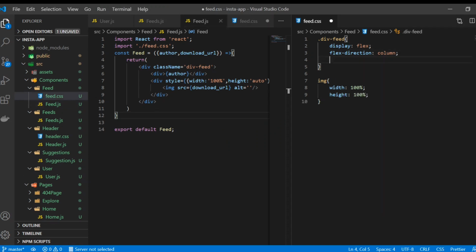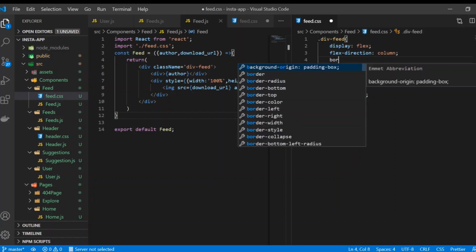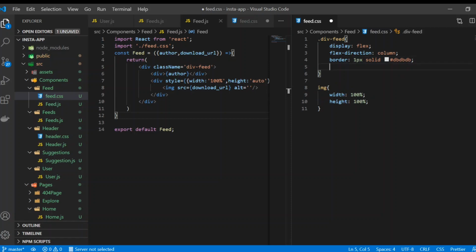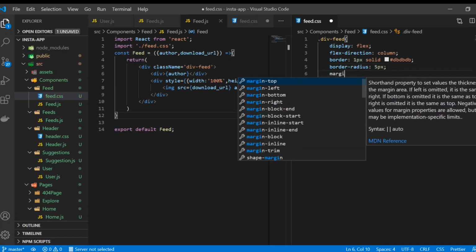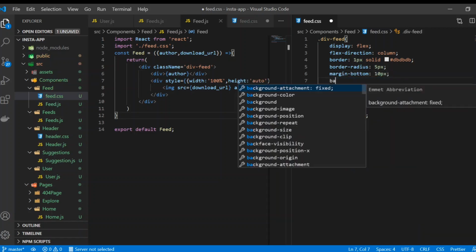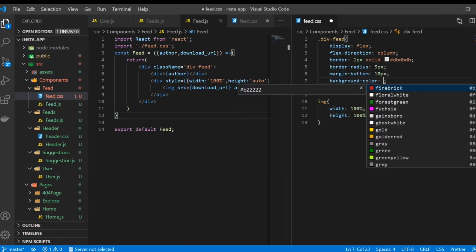So in here display flex, and I'm going to use the border of 1 pixel solid and give the border color to be hashtag db, and give the border radius to be 5 pixel, and also margin bottom to be 10 pixel and background color to be white.